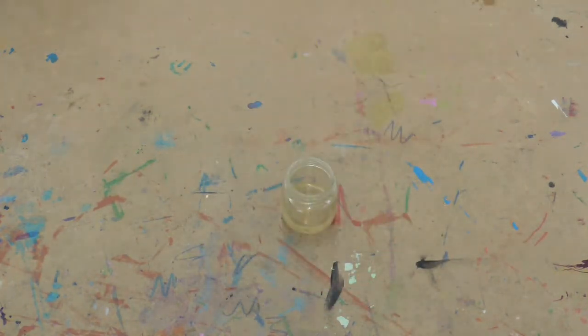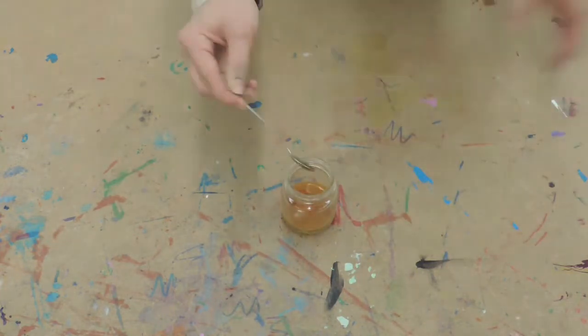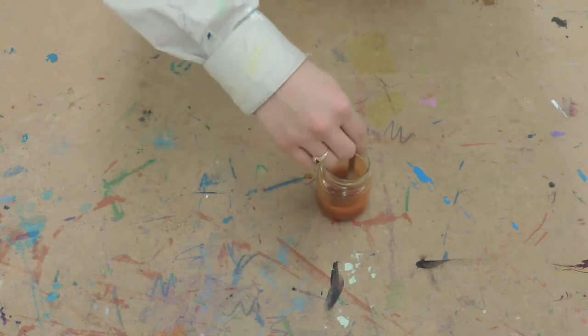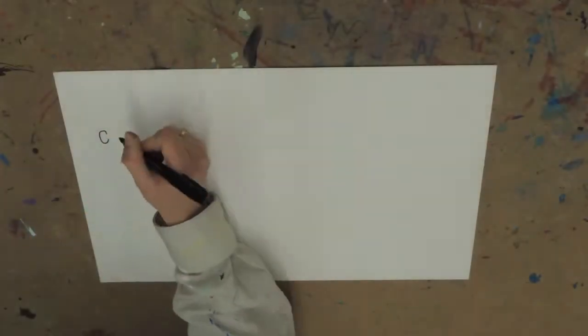To mix my ingredients, I just eyeballed it with a little bit of water and about a teaspoon of the ingredient that I'm using. You just want to make sure you do stir it really well so that there's not too much sediment at the bottom.